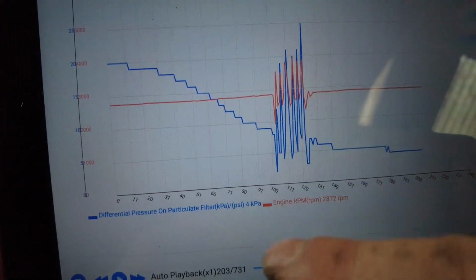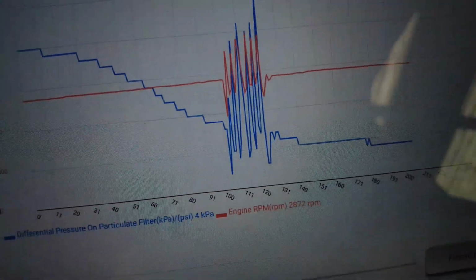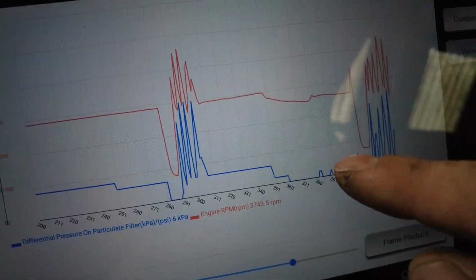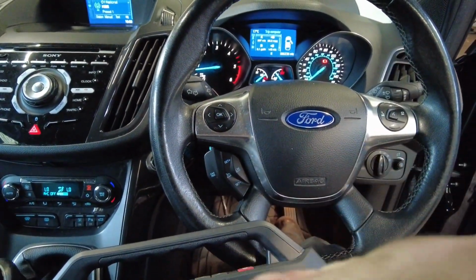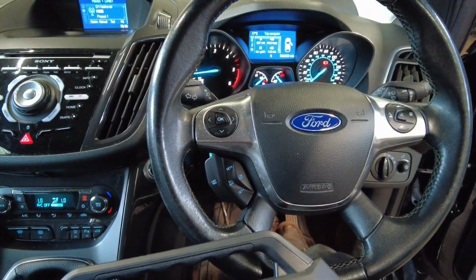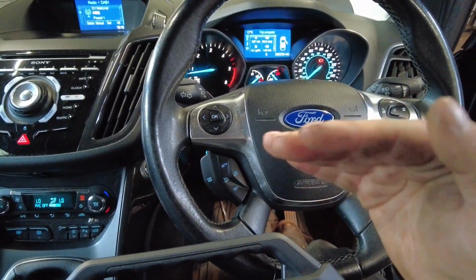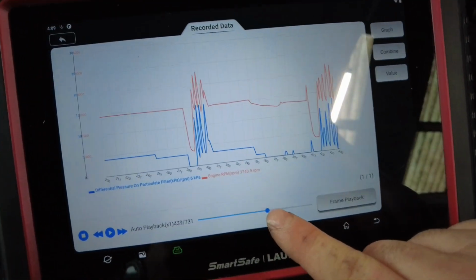falling, and you can also see where I'm revving it. The pressure's building and it's dropping back down nice and healthily, and at the bottom it finalises off on tick over at 0. Now if you remember me saying that these Fords do have increments of 0 to 10 millibars, I think. I don't know, I'm scratching my head now. They do have increments of 10, so it could be 8 millibars at tick over, if that makes sense to you.